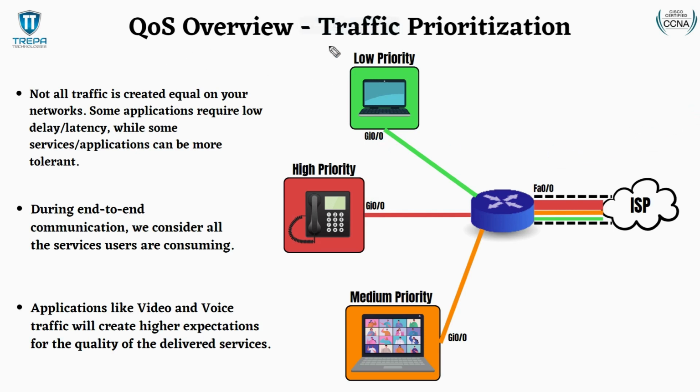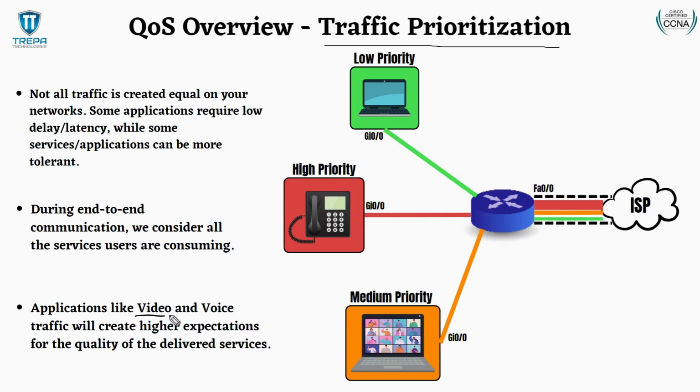So, QoS overview. Let's go over traffic prioritization. Like we already described, part of QoS is prioritizing traffic. Traditionally, it used to be just data, voice, and video traffic, and we had to prioritize which one was going to be low, medium, or high. And this is, again, a high-level overview. You know it can be a lot more complicated than that.